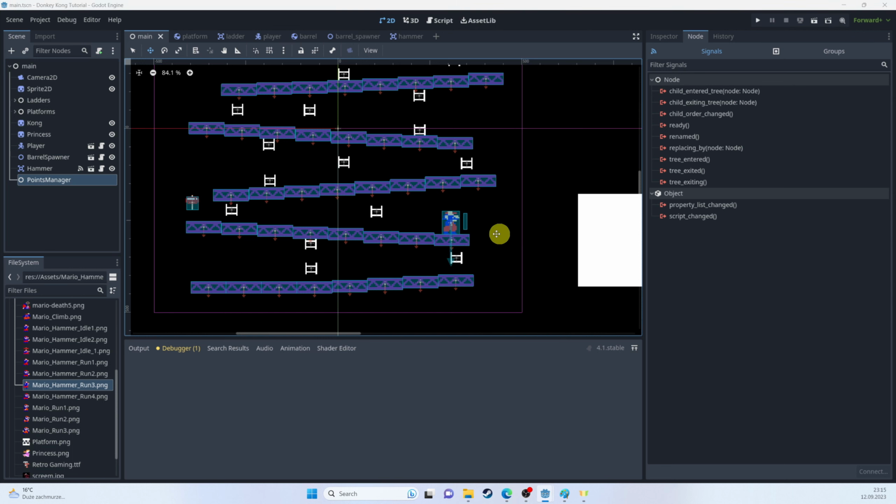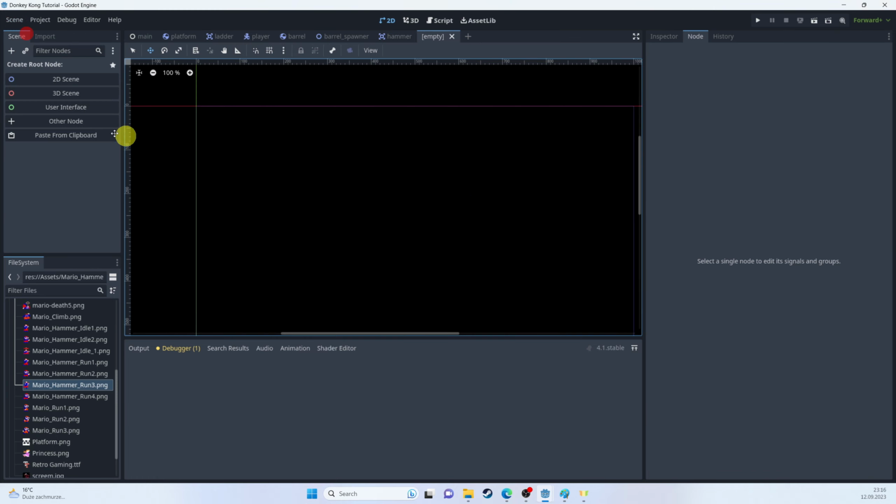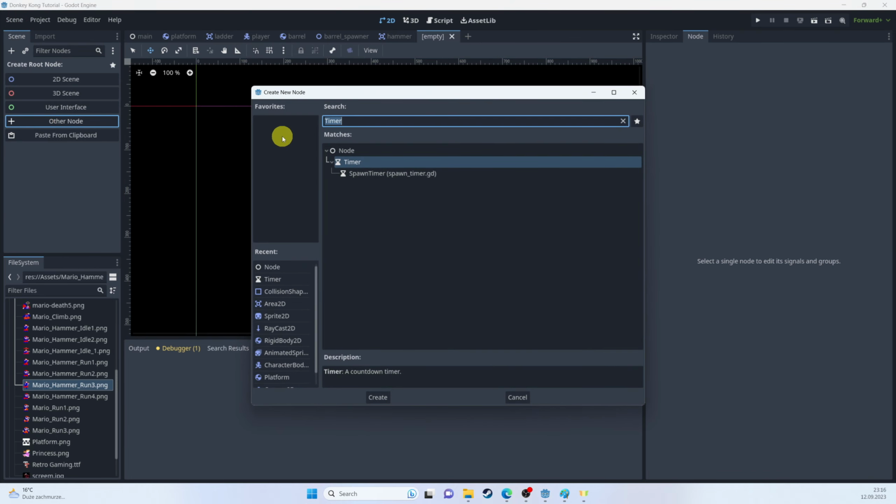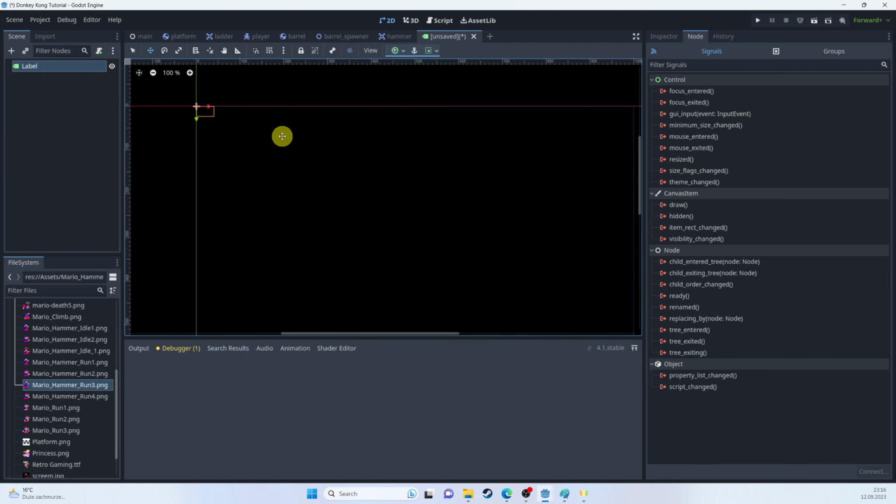And we'll do everything by writing a script, but first we'll need another scene, a very simple one, and that's gonna be just a label, and I'm going to name this points label.